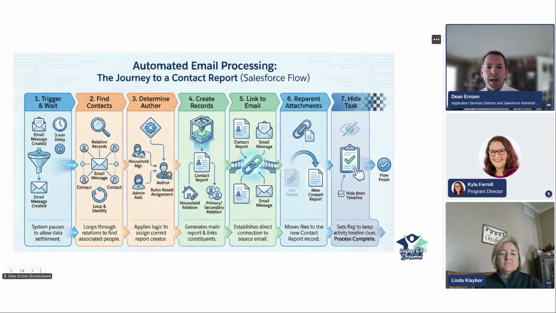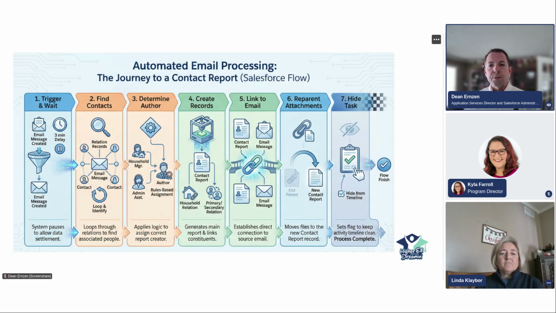So kind of a high-level view of the flow, there was basically 7 key steps. So we're obviously triggering the flow, and we did that based on the creation of the email message. We did this with a 3-minute delay, though, because we found as Salesforce Inbox is creating the records, if we triggered our automation too soon, we might miss a few things. And our fundraisers didn't mind having a slight delay between the time when they actually logged it and being able to see everything created in Salesforce.